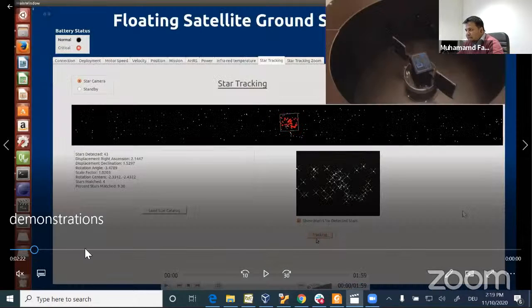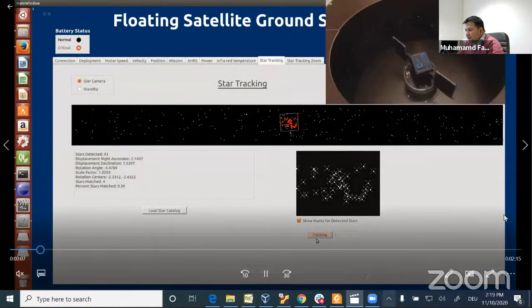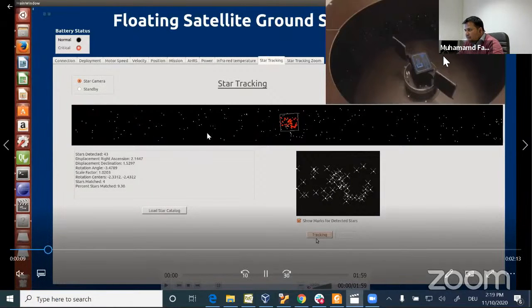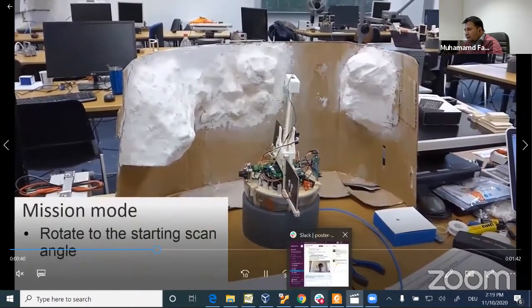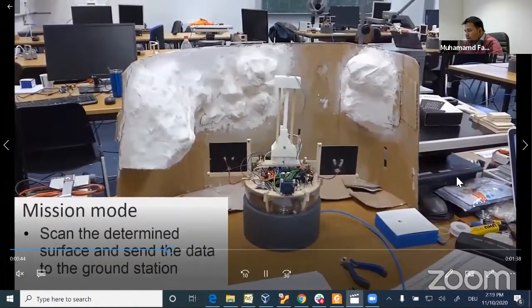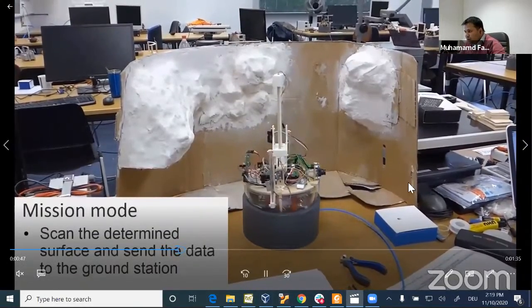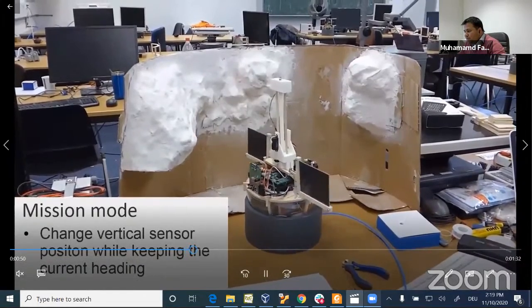And were there different sizes, or was it just camera perspective? Different sizes means what? Like different sizes of the little satellite things? Yes. For example, it depends on the mission what we have. For example, if you see in this mission, we are doing the star tracking. Here we have standard size, but we have also additional platform for the mission. And then here, as you can see, our mission was the analogous surface scanning. So we have some more components coming in the Z direction. So it depends on the mission of the FloatSat.